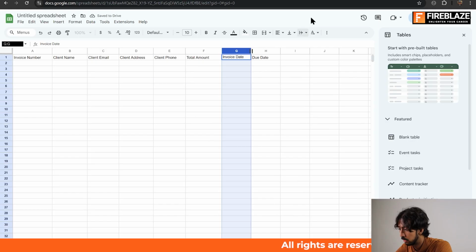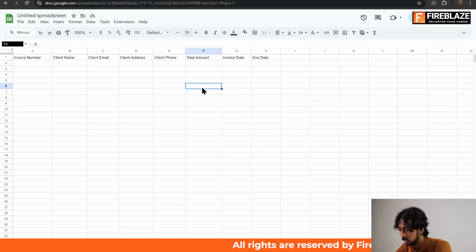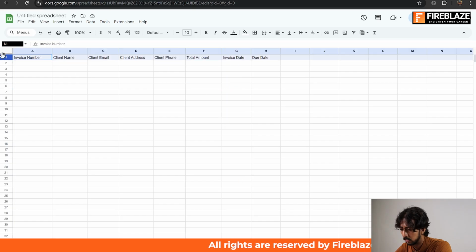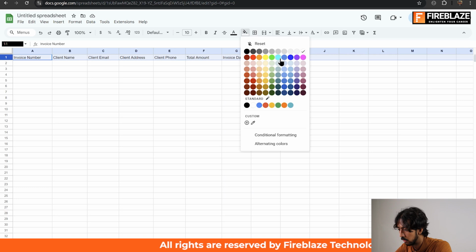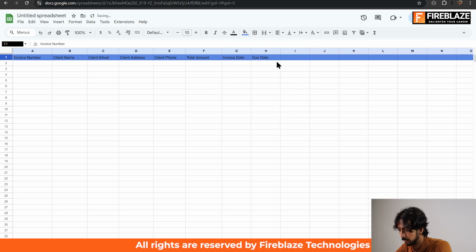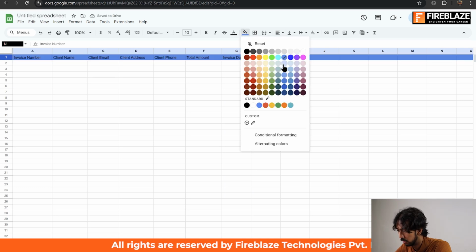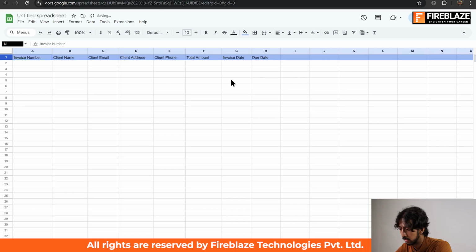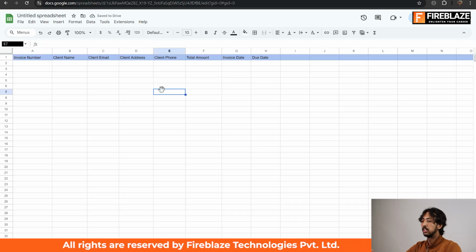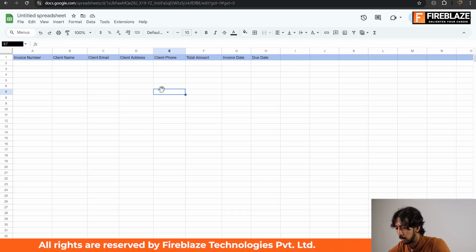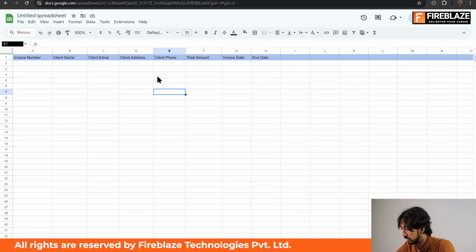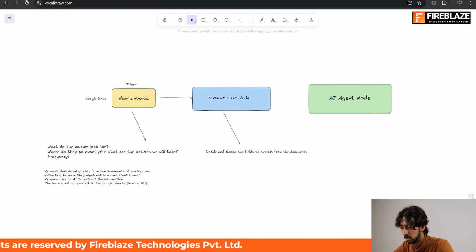Let's style them a little bit so that it looks professional. Let's color this row with blue, or rather this blue. Yep, looks perfect. So these 8 columns are the parameters or the details that we would be fetching from the given document.